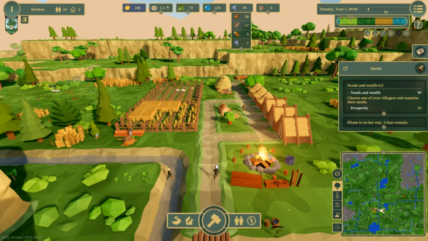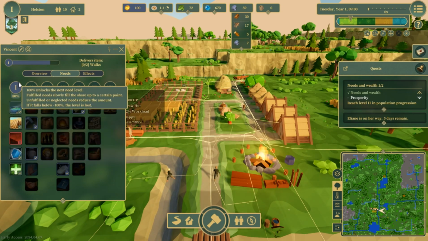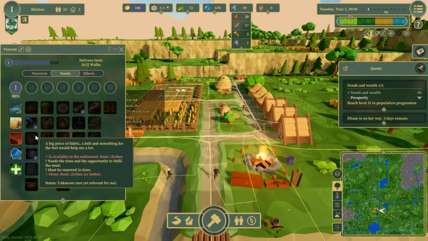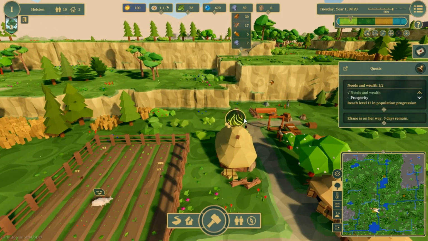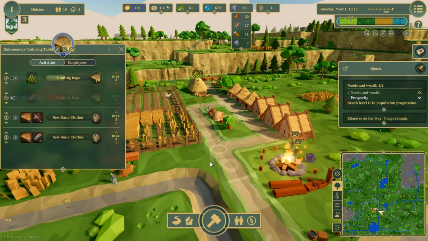Choose one of your villagers and examine their needs. So you can see what they want. These are the basic things they have. For level 2, they need to have stuff. I want to have a workplace where I can contribute to the community. They want clothing, service offered from qualities, all this kind of thing. You can see what they basically want, and we need to get up to 100% to unlock level 2, if we fulfill all the needs. So, yeah, so they're crafting materials.